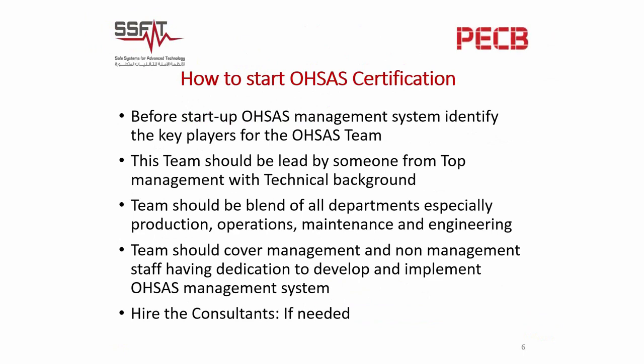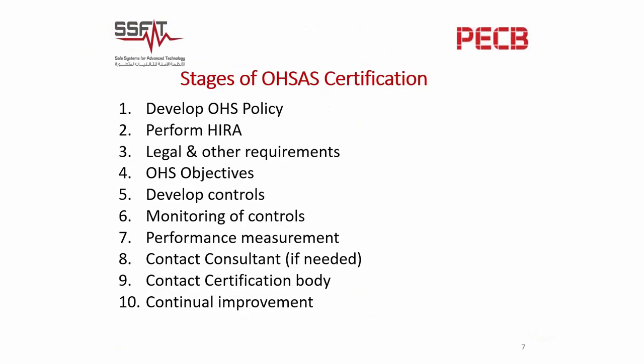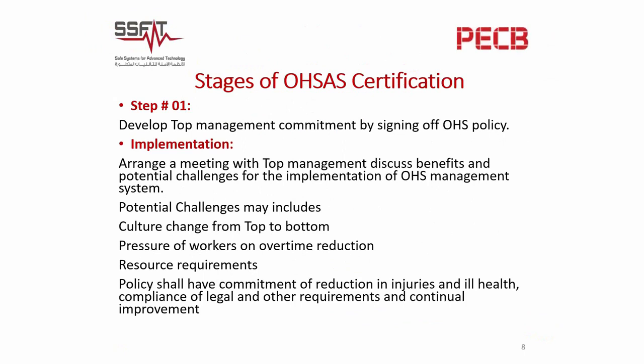Here I divided this certification into 10 simple steps. They are very easy to adopt, and these are basically all the requirements of the standard. If you start with the PDCA, the OHSAS policy, risk assessment, legal and other requirements, and objectives are all part of P. Develop control is a part of D. Monitoring and performance measurement is a part of C. And then we have management review, and then we are ready to go to the certification body. So here are the stages of OHSAS certification.